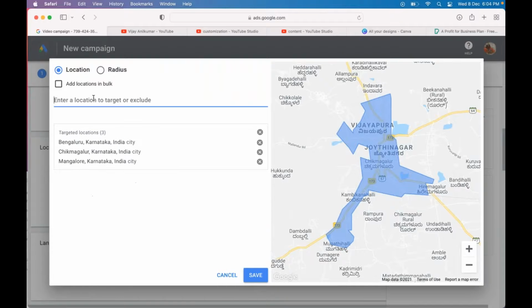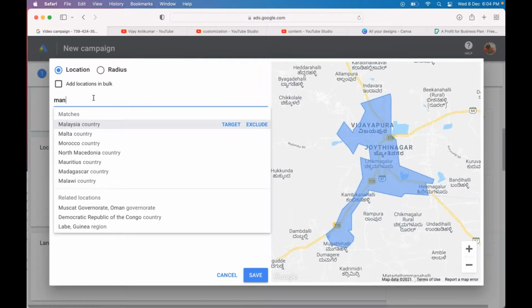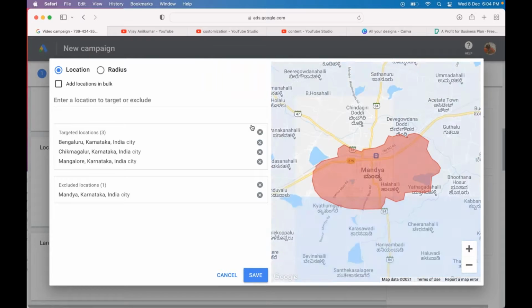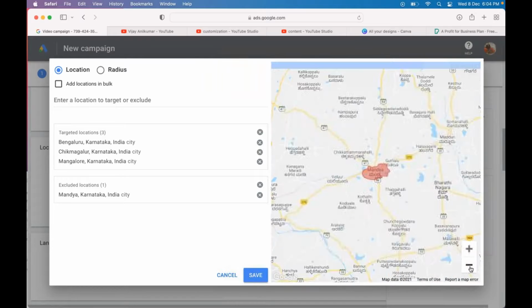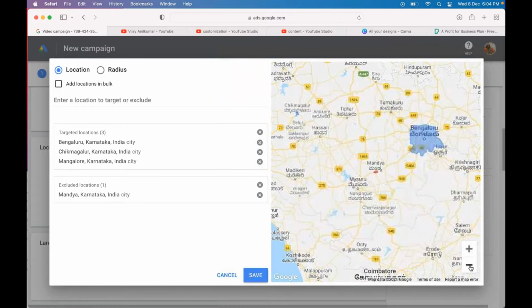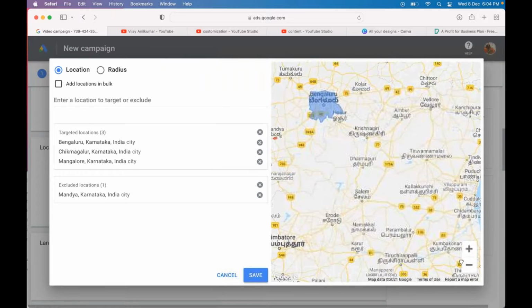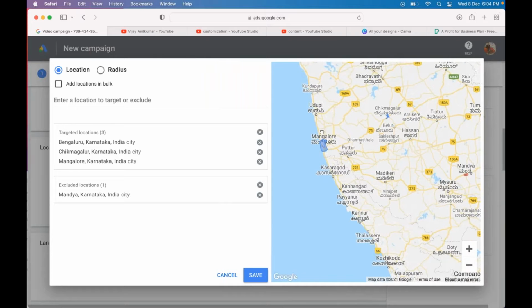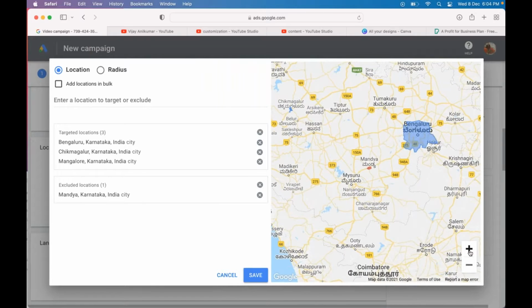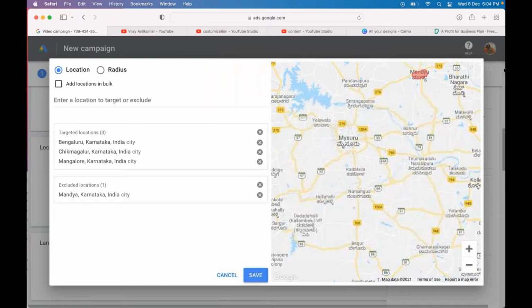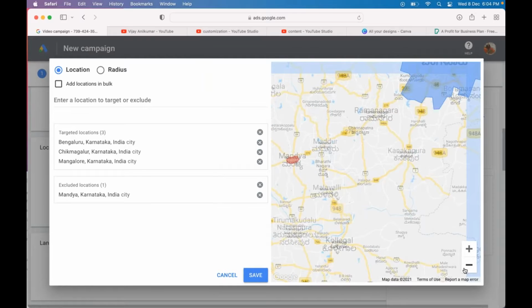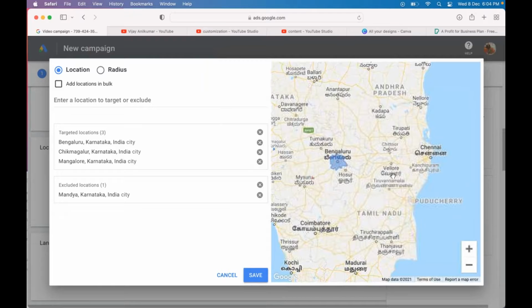I'll skip Mandya in and around Bangalore. I've excluded this, and this is how it looks. Or if you want to take it somewhere nearby, you can do that. This is quite far off from where each one are. Mangalore and Bangalore so far. It didn't pick up. Yeah, it did. Chikmagalur, it did. Never mind.